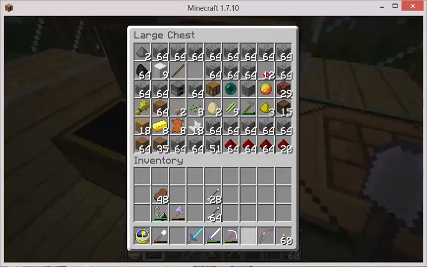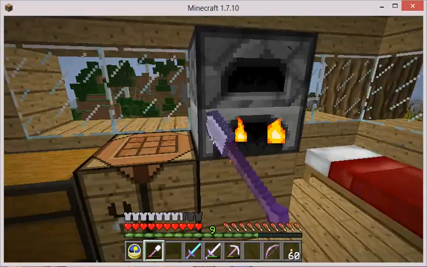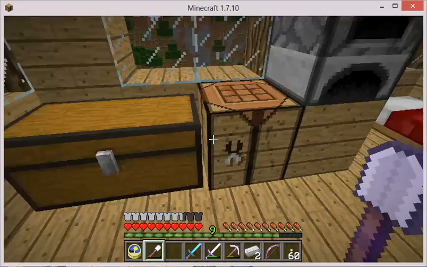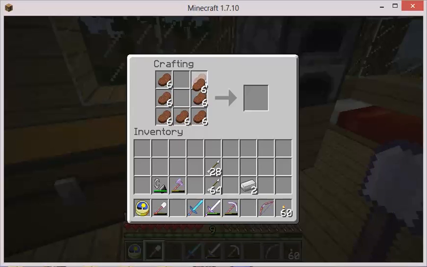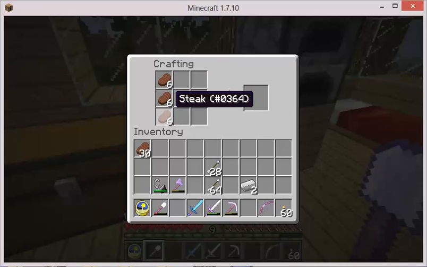If you're wondering how I do that, it's basically just dragging left click on an item. So if I want to divide sticks equally, I just do left click and see how stick chest plate.